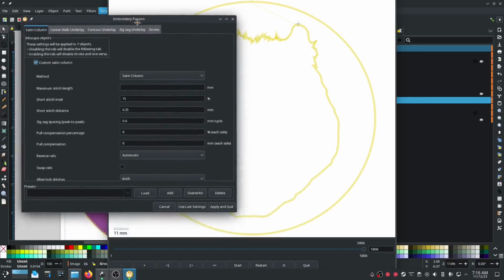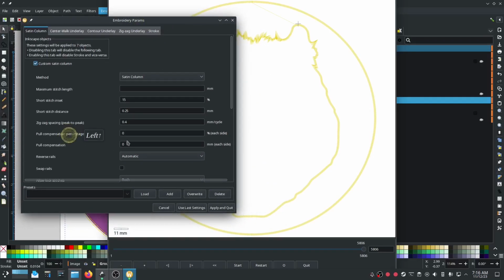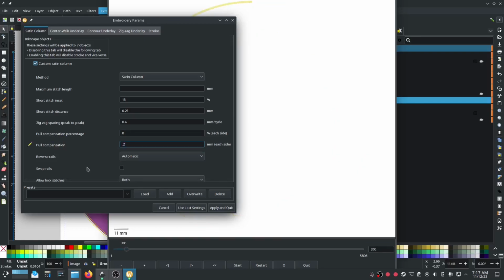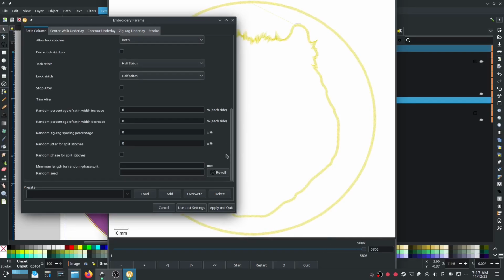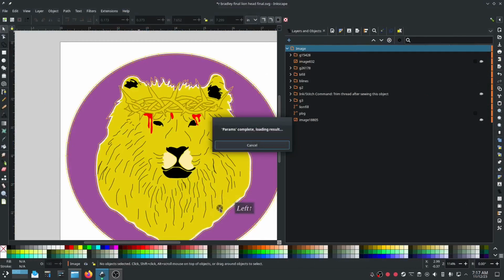It doesn't look bad at all. On our pull comp right here, not pull comp percentage, pull comp itself, millimeter. We're going to set that to 0.2. And that should be all we need to do. Hit apply and quit.